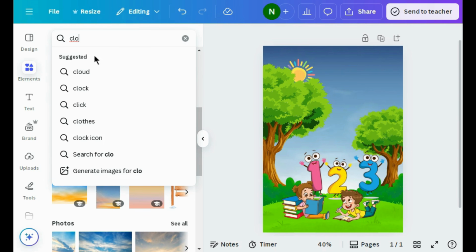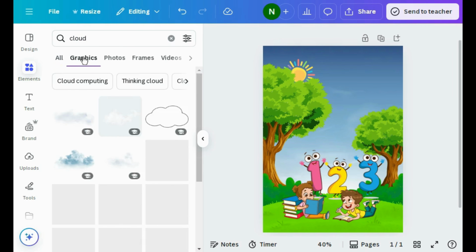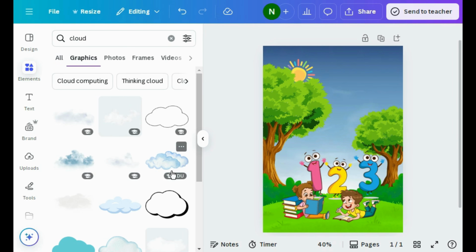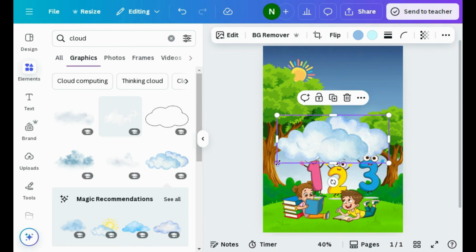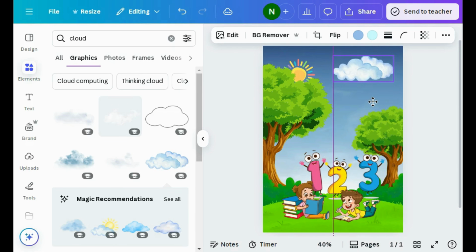Now search here cloud. And drag it to the right corner.